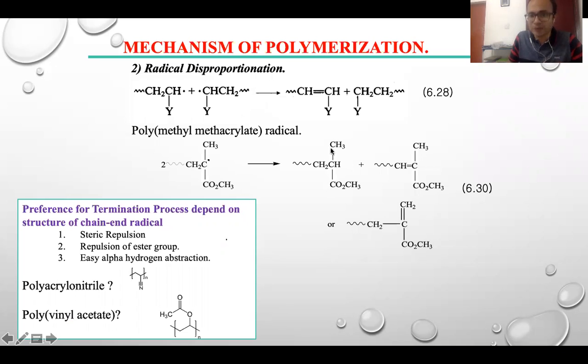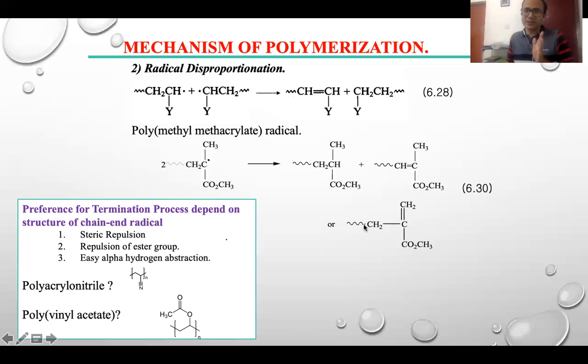So what is happening? One of the radicals is accepting the proton, not proton, the hydrogen radical from the alpha position. So from this alpha position, it is accepting one of the hydrogens to get into a neutral state, and thereby one of the double bonds is created here. So I hope you are understanding how this particular reaction is happening. If you have any clarification, we can discuss that in the live session. So alpha hydrogen abstraction can happen from this position as well as this position also. So that's why you have a double bond here as well being generated.